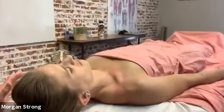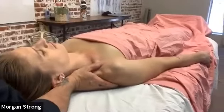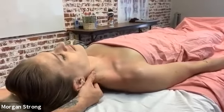When it comes to certain things, sometimes I'll do a little bit more on the right and then go to the left, but I usually work the neck as a whole because I think it's important to think of the body as a whole, if that's any help. Gotcha. Nice. I love questions. Feel free to ask questions. Do you guys have any questions so far on this? Going with no. Okay, fine.